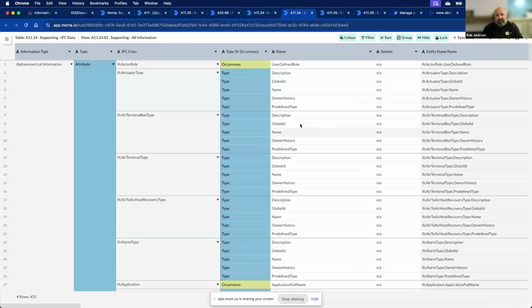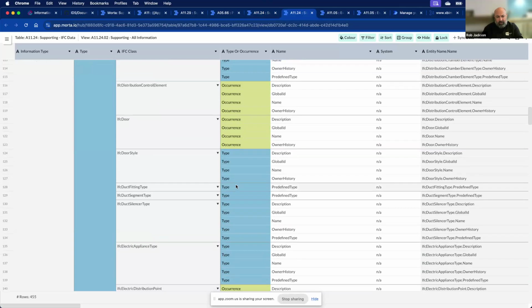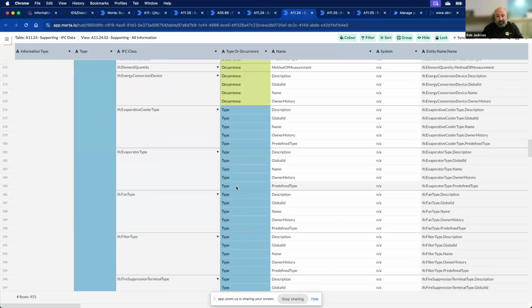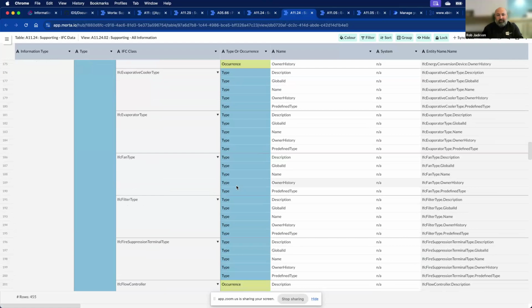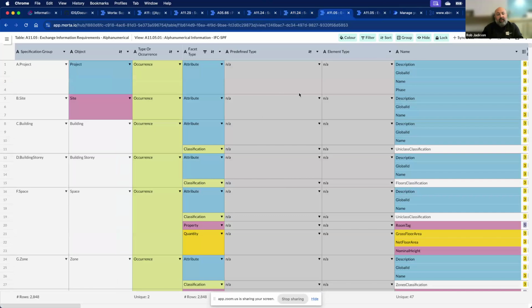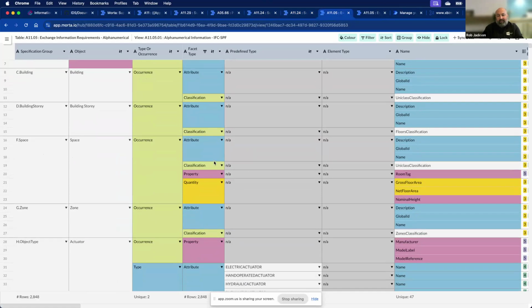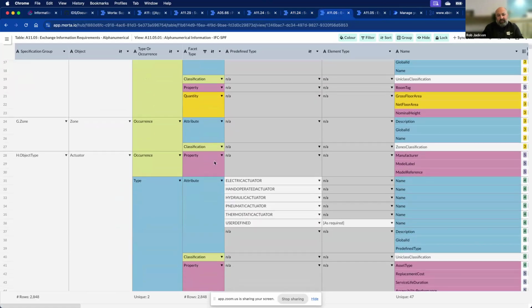Now, once we've then selected them, we can filter the properties, the attributes, the classifications, and so on down into a single list. So this is the same list I've just shown you, but with a filtered version of it. And again, this is completely configurable, where this is just a default position that's configured accordingly. And from there, we can then bring those objects that we set up and the data together. So for example, some data may apply to many objects. You may have a manufacturer applied to the boilers, to the chillers, to the air handling units. The data's in one place, the objects in another, and you bring those things together.